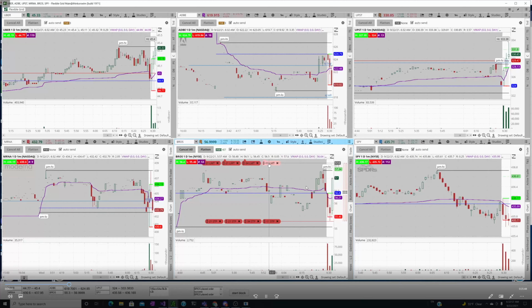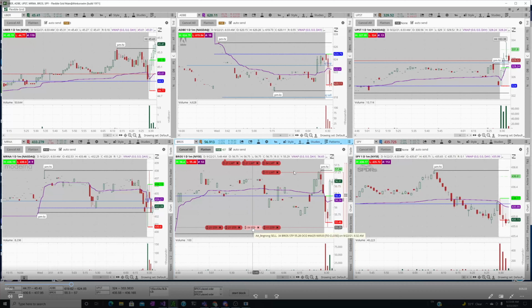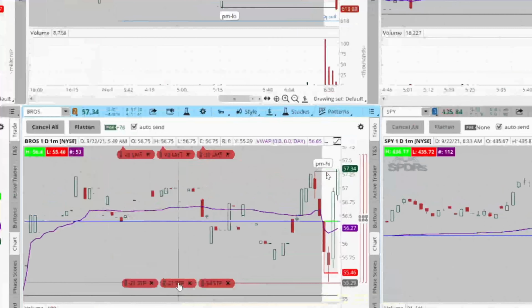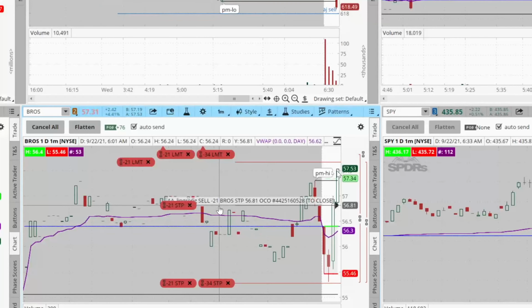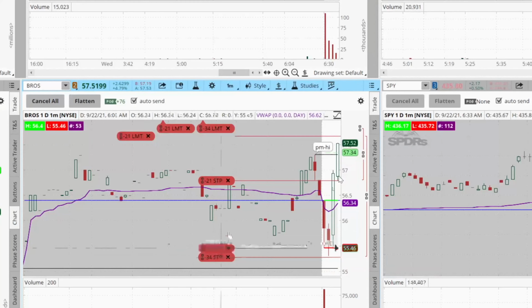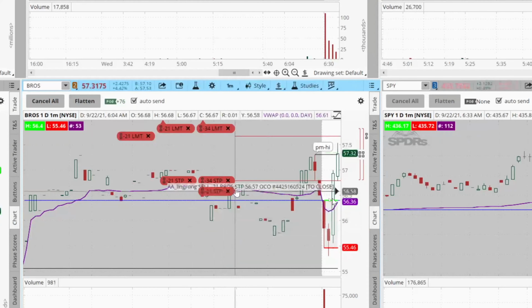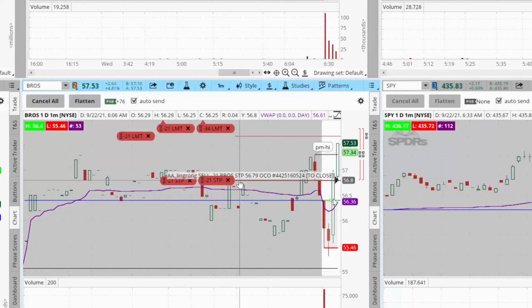Okay, and then you can see BROS is making a strong push. So now I'm seeing the pre-market high as one of the resistance because this bar is so strong. I'm thinking maybe there will be a lot of profit taking. So I placed my first profit taking order just below the pre-market high. And as soon as it breaks out of the pre-market high, I'm going to raise my stop to the low of this candle so I don't lose money on this trade anymore, because I entered on the breakout of the high of the day.